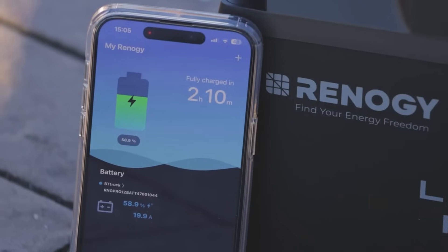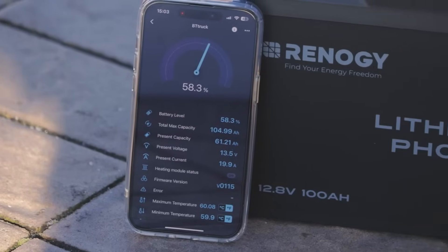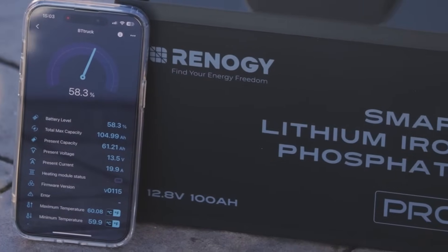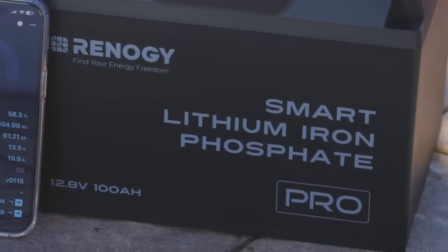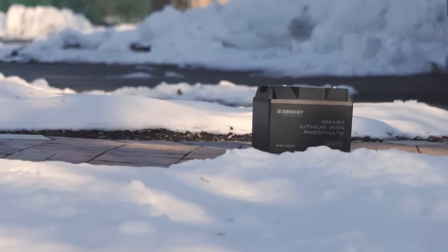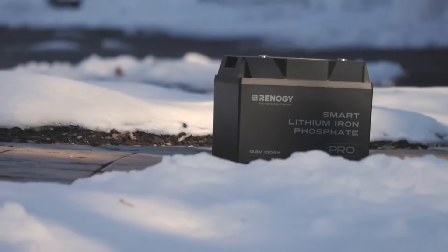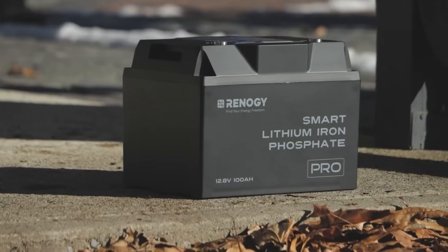I've attempted this challenge in the past — set everything up to show off my build, and then realized the battery I had wouldn't work in the cold. Tried to let it warm up itself, but it took a whole day even in a warm room. This new 12-volt 100-amp ProSmart battery from Renogy has a solution to that. Next time, even if the battery gets too cold to work, I should be able to hook it to solar panels or a charger to warm it up within an hour.